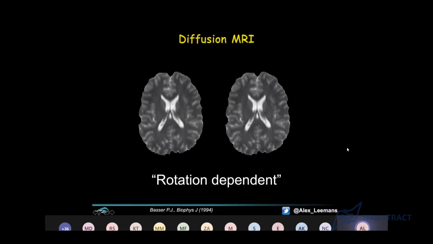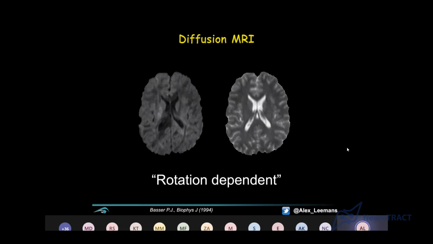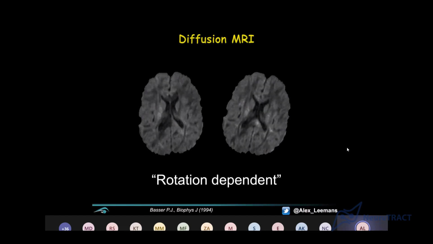Okay, so when we acquire a diffusion weighted image, the contrast that we end up with will depend on the actual orientation of your head in the scanner. Let me show you the example. On the left, we've got a non-diffusion weighted image. If I acquire a diffusion weighted image along a specific orientation, this is my contrast. Now, on the right, let's assume I rotated my head and then acquired the image with the same diffusion gradient orientation. You'll notice that the contrast is different, which makes sense in a way, right?